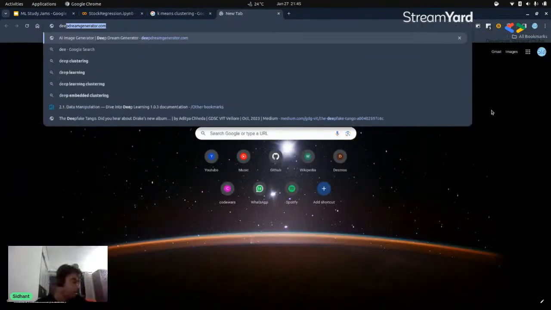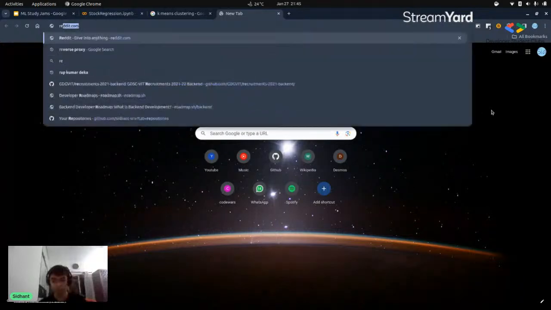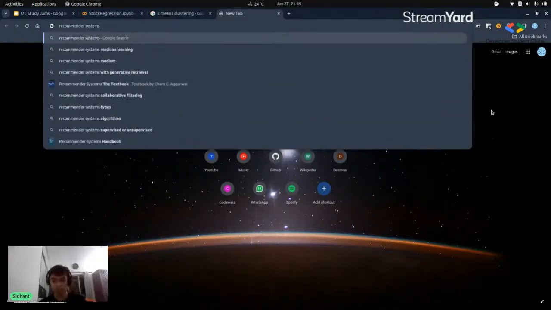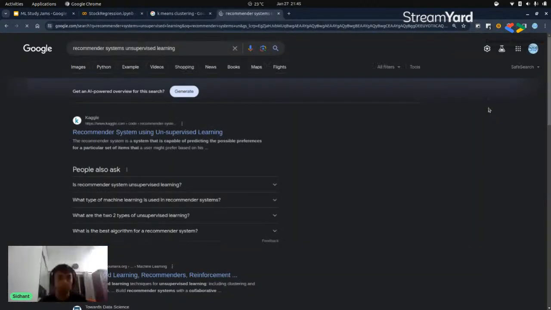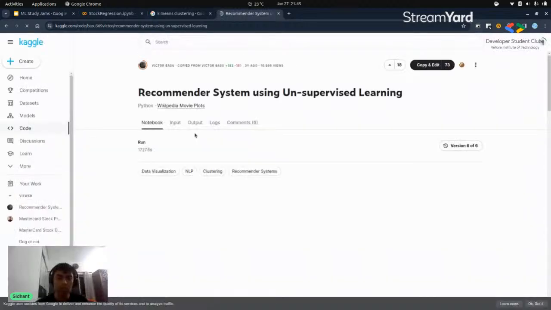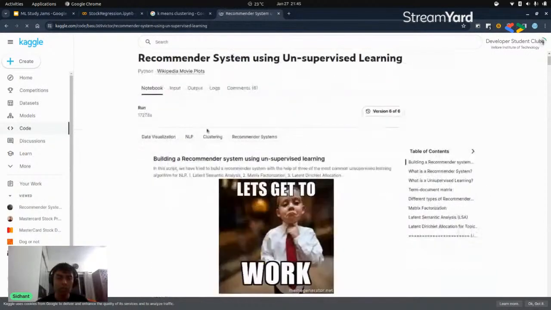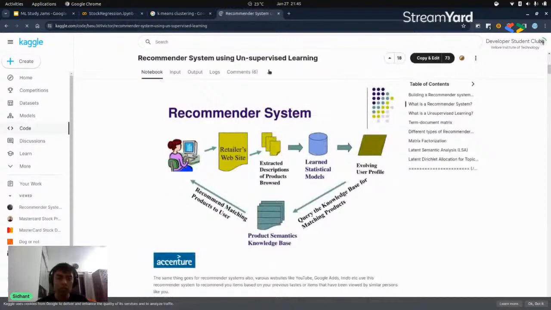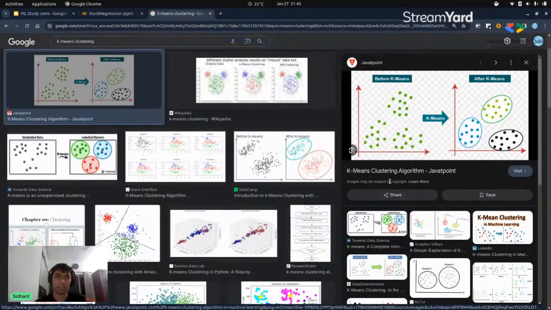To answer these, I might be wrong actually. Recommendation system, using unsupervised learning, right? Yeah, no, it is unsupervised. You can check this out later. It's unsupervised essentially because the user isn't given explicit information about their behavior. Their behavior is what's the learned class. So essentially, that's the cluster you're trying to learn.